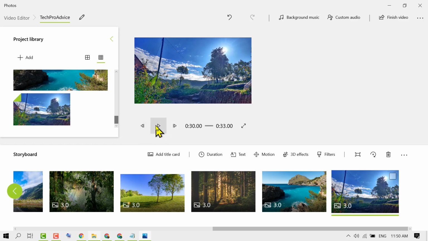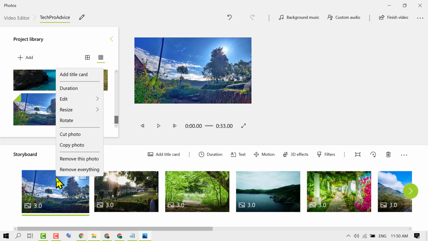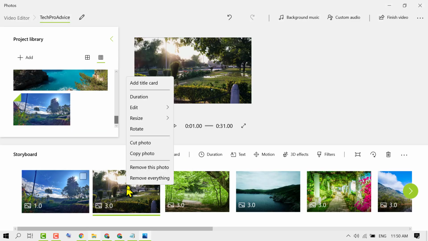Now play your video. Now you need to decrease the time. So right click and choose duration, like 1 second.